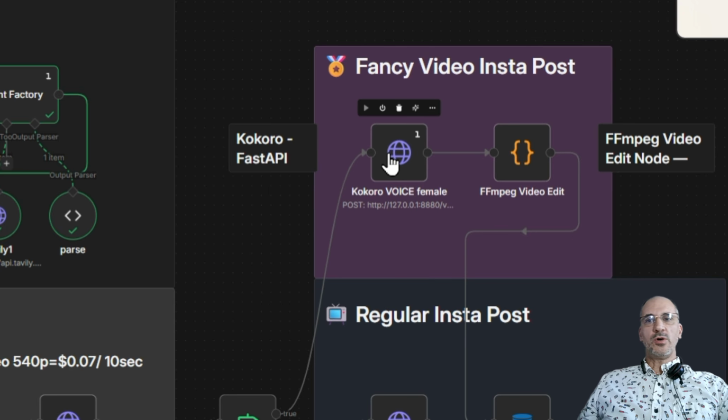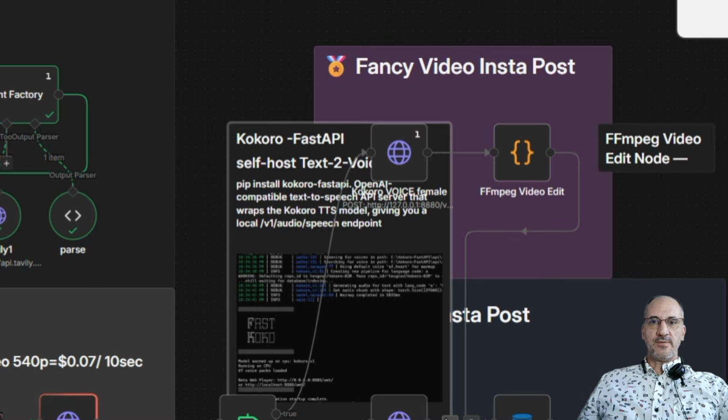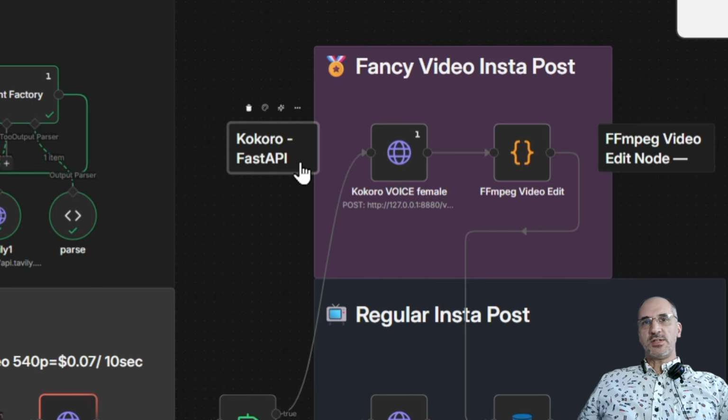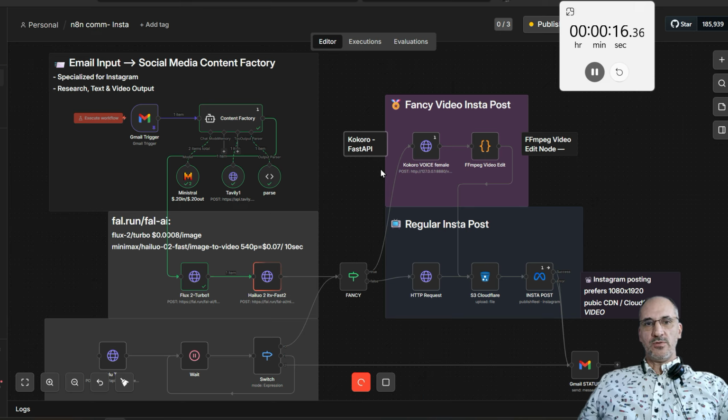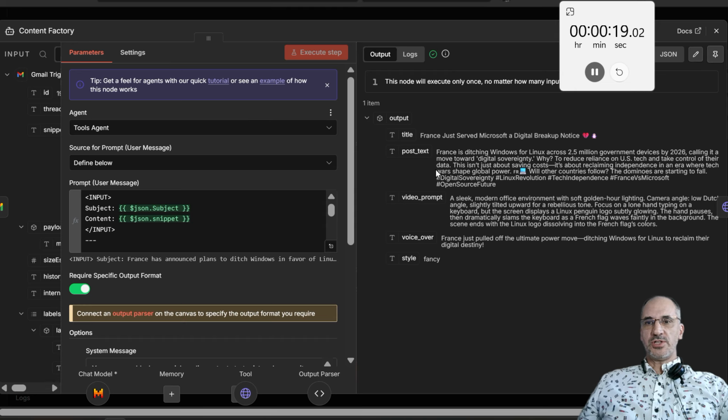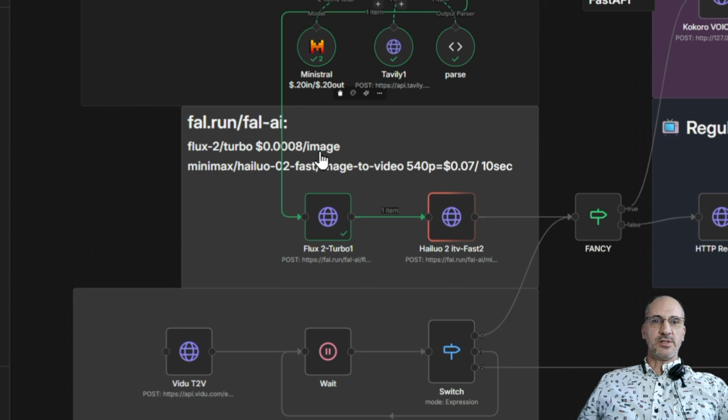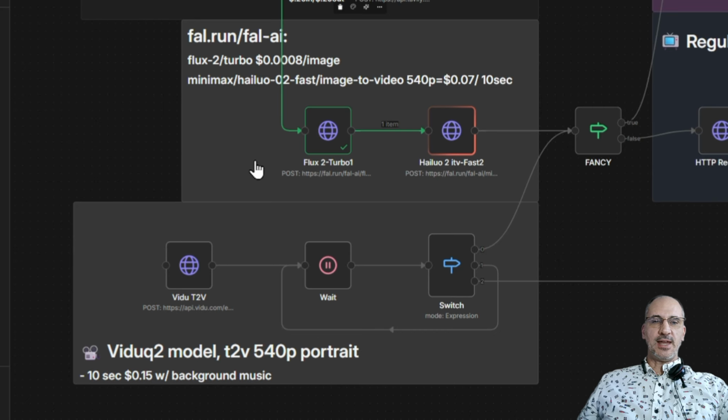Incidentally, the Kokoro voiceover library is something you can run locally on your machine, pretty lightweight. I've got some information here. You can combine voices together to create a new voice for the voiceover. And again, the voiceover is generated here by the AI agent. I heavily researched fal.ai, WaveSpeed, Atlas.ai, and going direct to providers for text to image generation or image to video generation. This is text to image, and then it uses the image here to create the video.